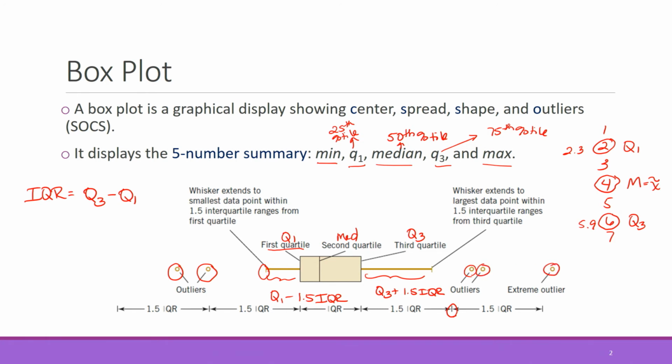Now, I do want to mention a couple things: different software approach this slightly differently. Some of them go all the way to the end of the 1.5 IQR plus or minus Q1. And some of them do what this says here in this textbook. So you just need to pay attention. They'll be in similar spots, but just pay attention to what is going on with that particular set of data. And generally, the documentation will tell you.